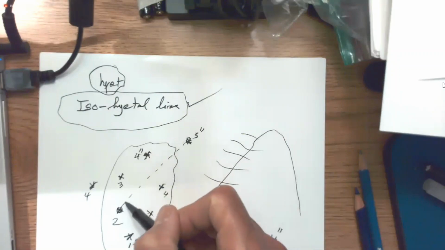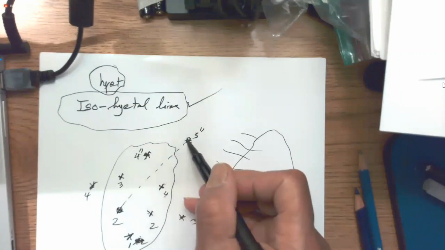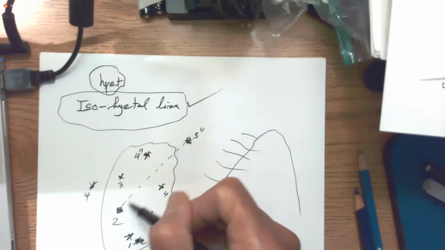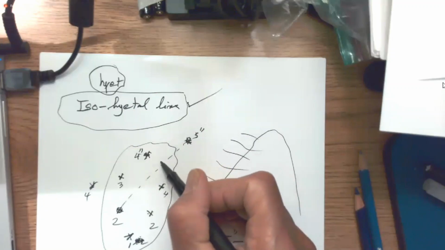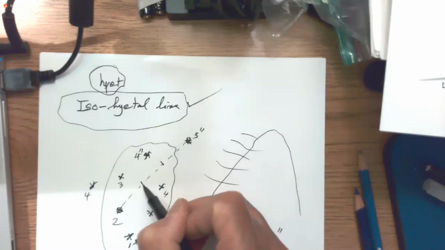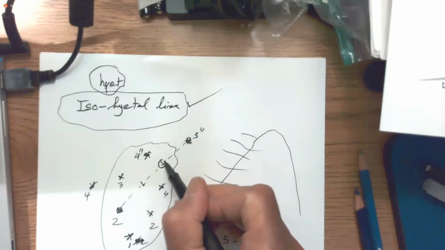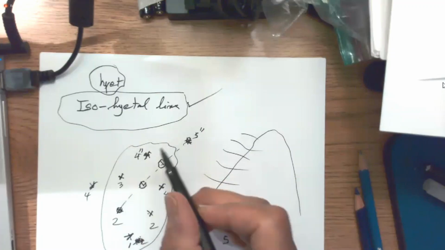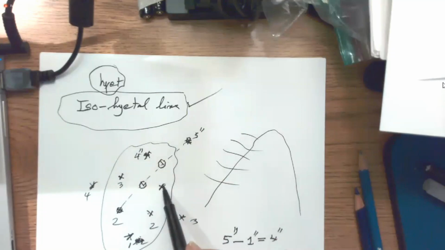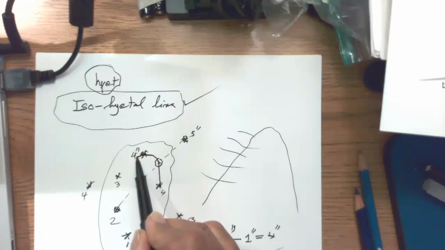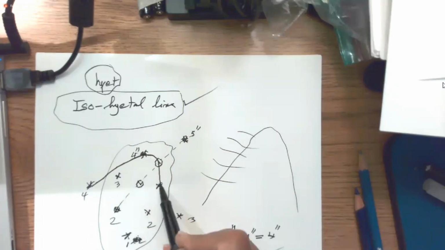So we can divide this line. The difference is 3, so we divide it into 3 parts. So that will be 4 right there, and that will be 3 right there. So this is 4. So 4, 4, and 4. See, this is the sort of line coming, the contour line.